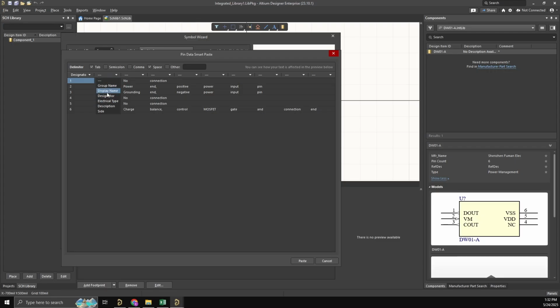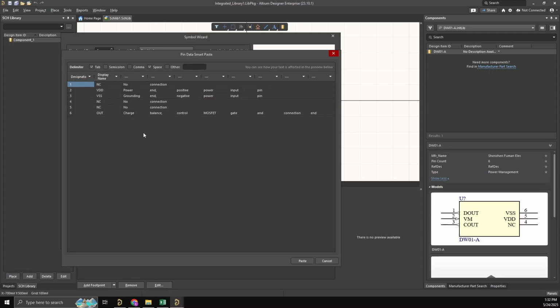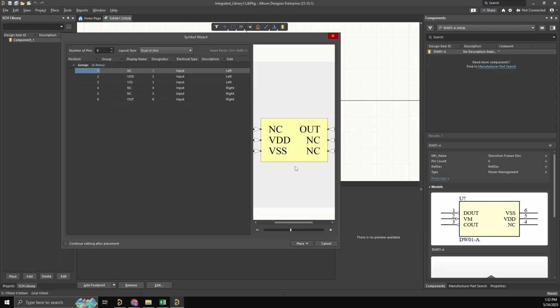Selected the display name and paste it. The display name is the pin function: the first pin is no connect, the second pin is VDD, the third pin is VSS, the fourth and fifth pins are no connect, and the sixth pin is output.